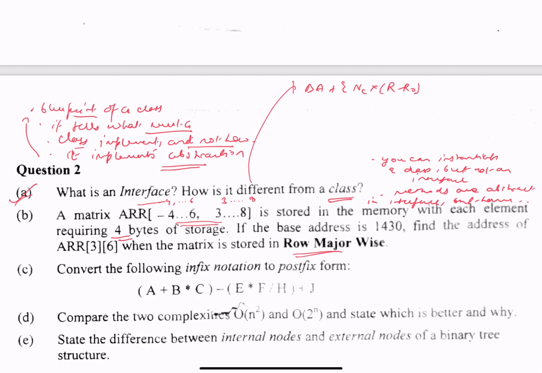Base address given is 1430, plus number of columns. How do you calculate number of columns? Three to eight including both, so 3, 4, 5, 6, 7, 8. Eight minus three plus one gives six columns.